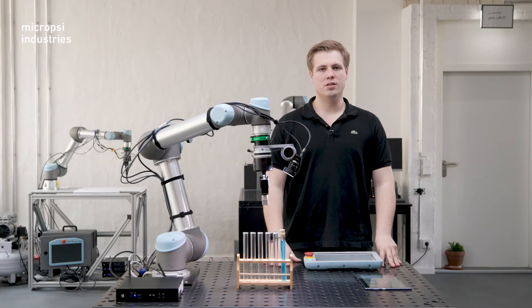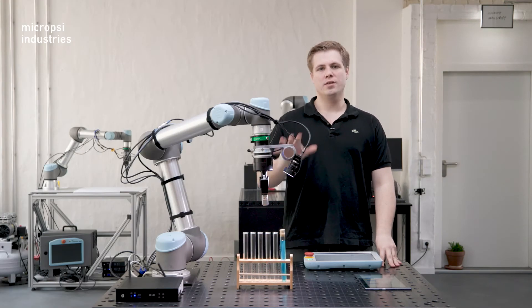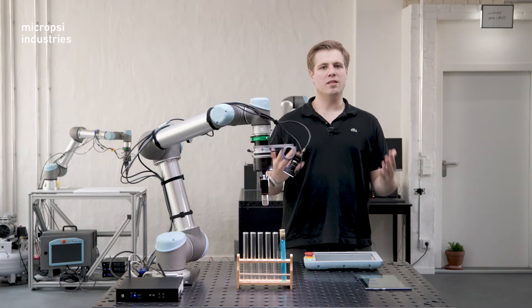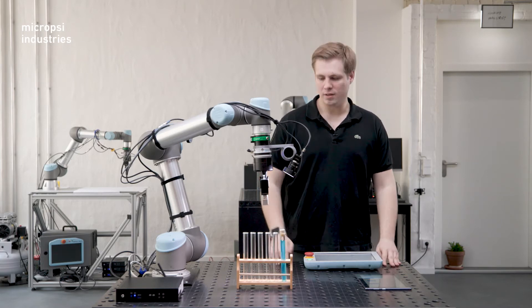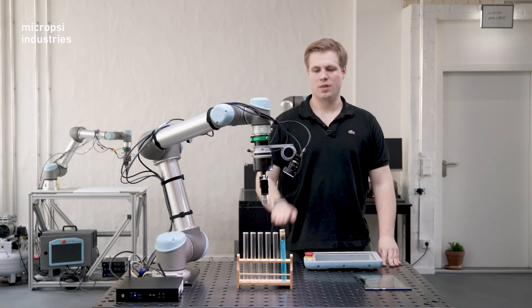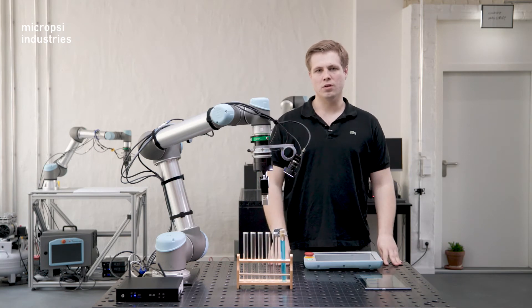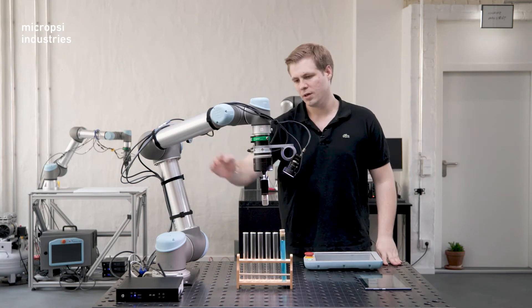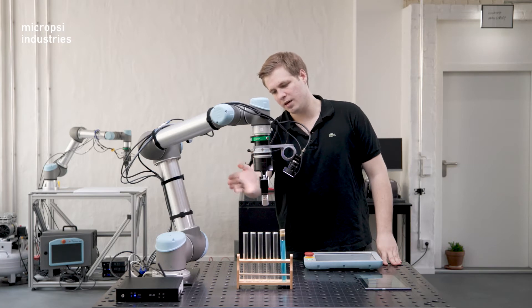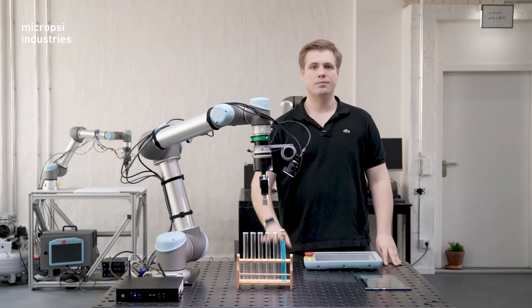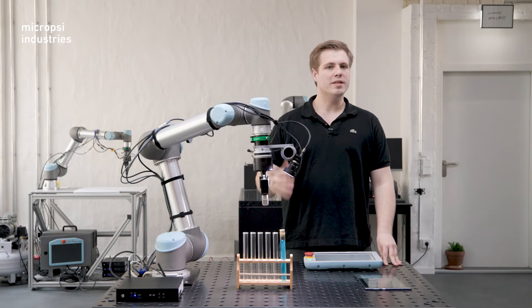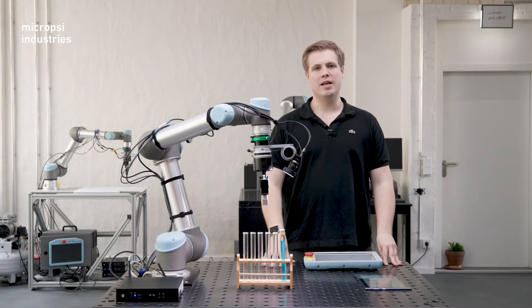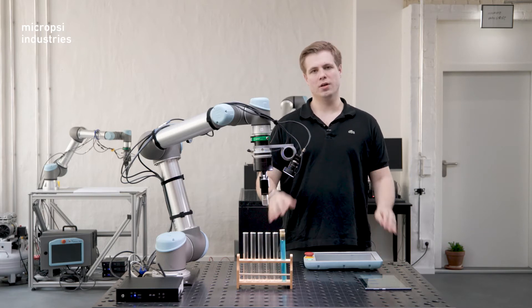The Mirai package consists of both hardware and software. Among other things, the package comes with the Mirai controller and a camera. In order to use Mirai, you'll also need your own robot, a force-torque sensor like this and an end-effector like this. If you need these parts, Micropsy Industries can happily give advice on how to procure these items.